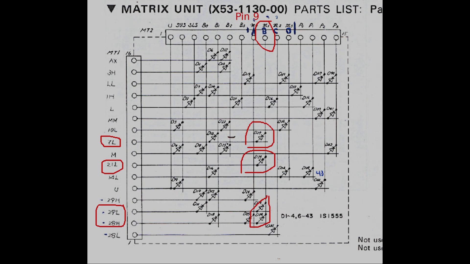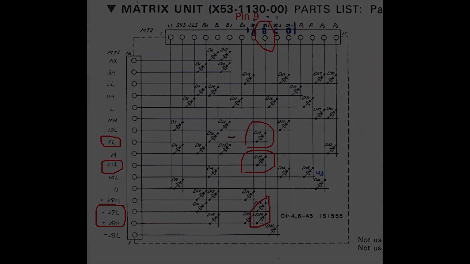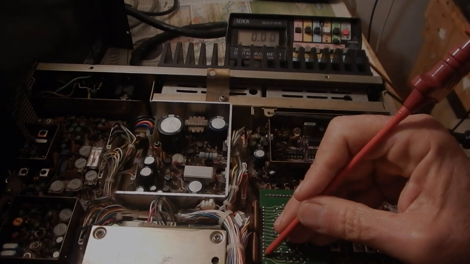Now, I've really checked all diodes in this matrix PCB. So I suspect one of the inputs is driven erroneously by some other leaky component in the main PCB. So a voltage output on P9 could only come through these four diodes circled in red in the picture, corresponding to one of the four inputs also circled in red on the left. So let's check the inputs.